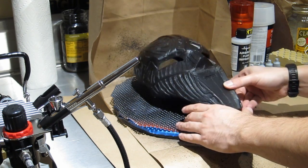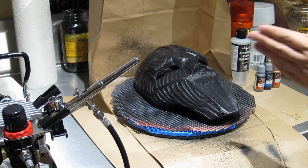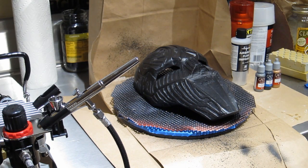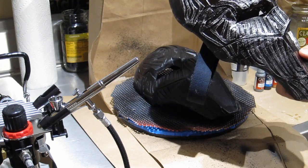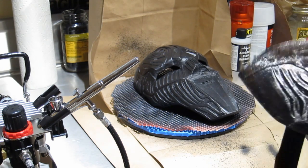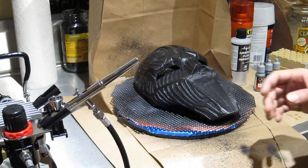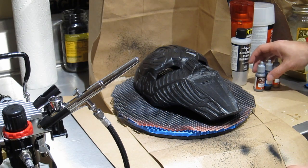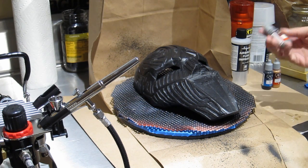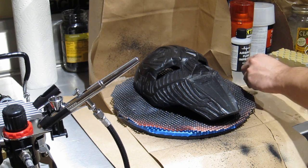So I'm going to start airbrushing. Let's see, I want to improve on this guy. So I think I'm going to try, because I didn't airbrush this before. That's just spray painted. What I'm going to try is I have a new airbrush kit, and I'm going to start with the Vallejo gunmetal.